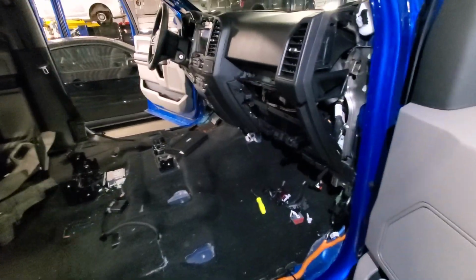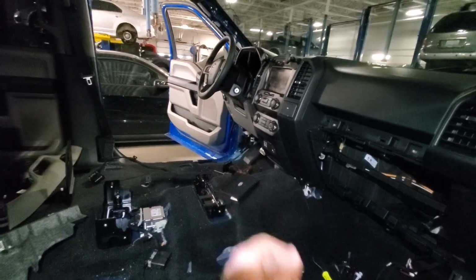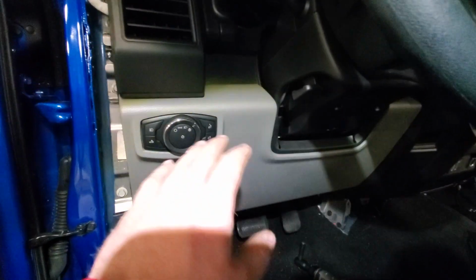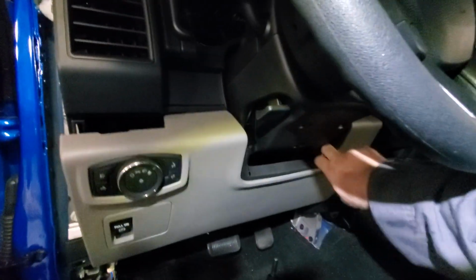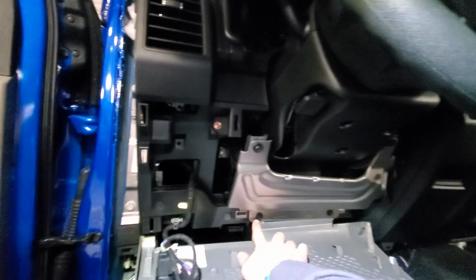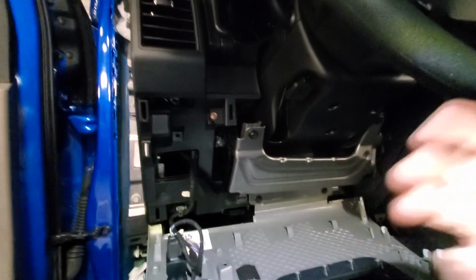So this is part one of prepping everything. Let's go over to the other side and see what connectors need to be taken off underneath the driver's side. The next thing is this lower panel has to be popped down, and basically you're gonna have to be a little aggressive with it, but it does just pop straight down. And then you got 2 screws here. They're 10 mils, and then you're probably gonna have to take this knee bolster off of here as well. So I'm gonna go ahead and pull that off real quick.